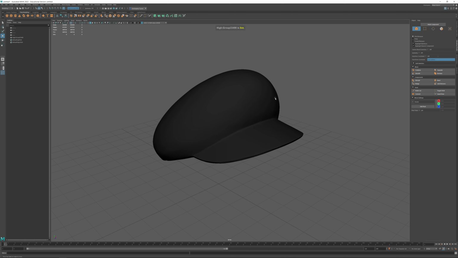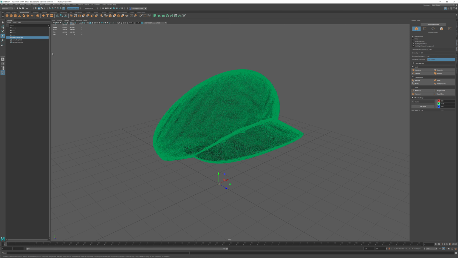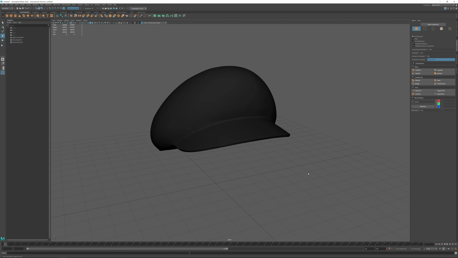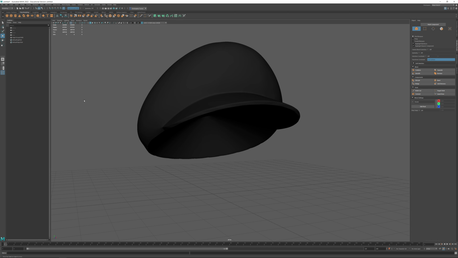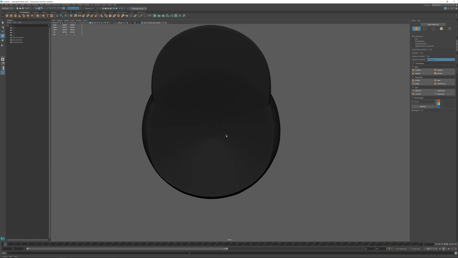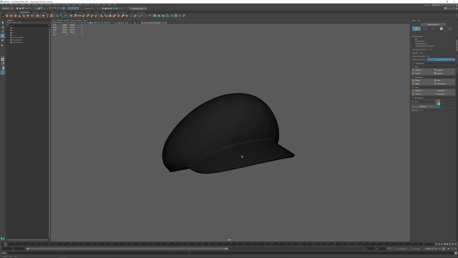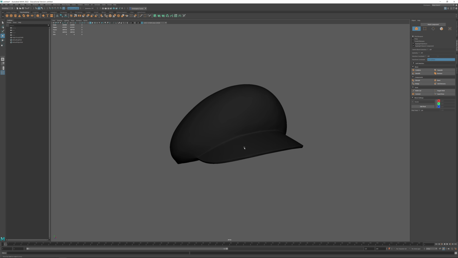When I do this, you're going to see that it's no longer selected. I can't select through it anymore. I can still select it from the outliner if I do need to select it. And you're going to see that it changes its object color when I do this. Now, with the object being live, I now have the ability to go in and start creating some geometry. I'm going to turn off my grid so that when I look at this from underneath, it's not obstructing my view. The one and only tool that we're going to use here is called Quadra. And this is it here, located inside of the modeling toolkit in the very bottom right.